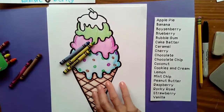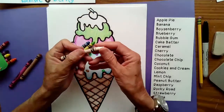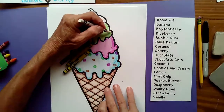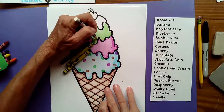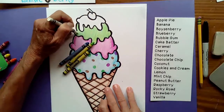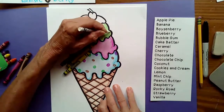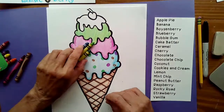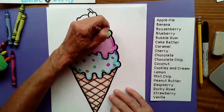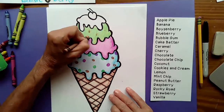And then what I can also do is I can go in with a white crayon. Oops, I've got my crayons broken. Let me get another one. I can go in and take my white crayon and just kind of blend those colors together to make it kind of look like mint chip. That's one of my favorite flavors. And then to make the chip part, the chocolate chip, I could just go in with my brown and add some little brown polka dots.